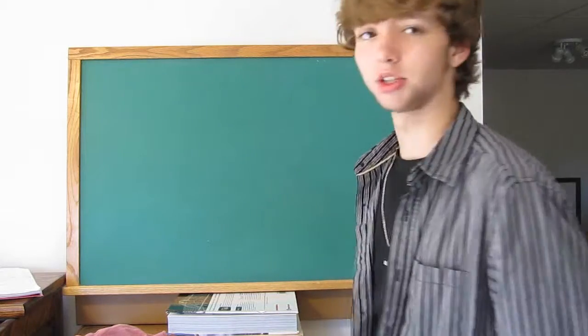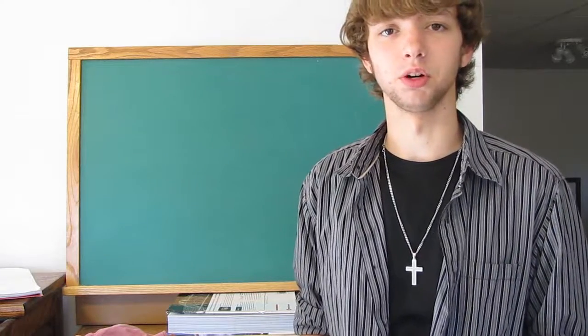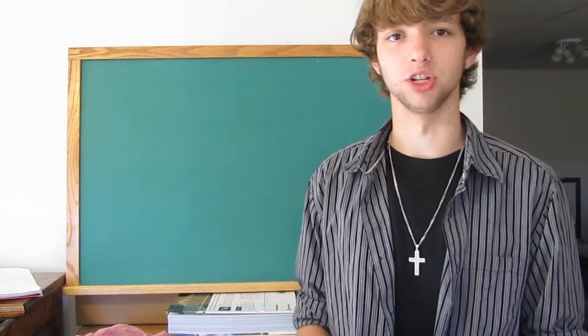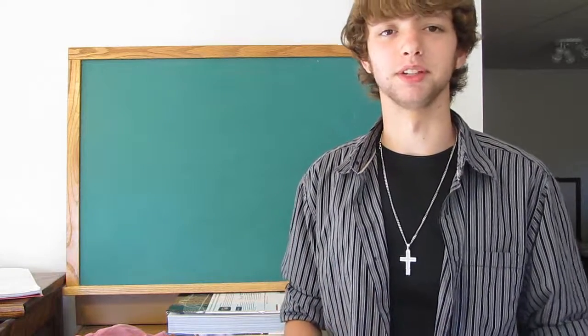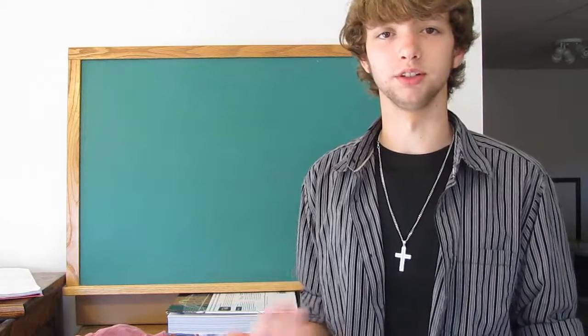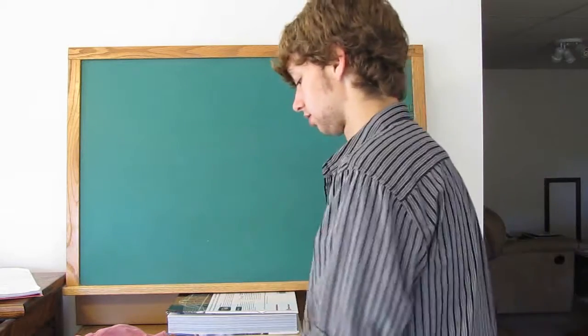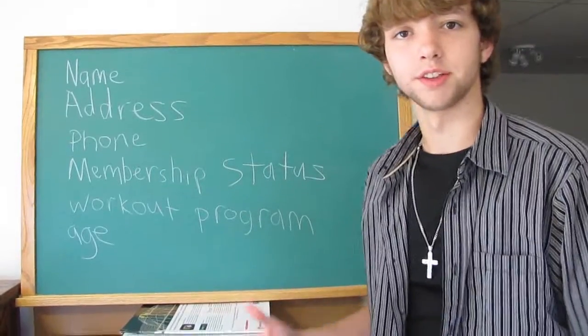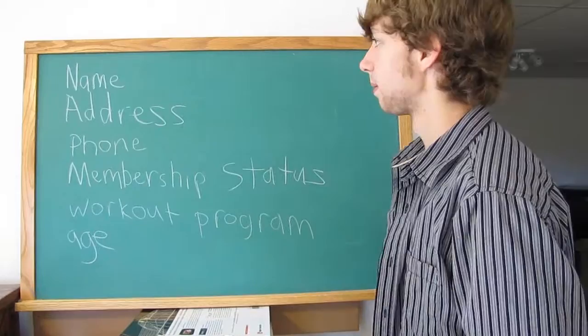Alright, so the first thing you want to do is define what your database is for. For this example, let's say you own a gym, a place where you work out. People sign up and give you a monthly payment to use your gym, and you have them fill in a form with all their information. So I'm going to write everything that's on that form. Now here's everything I wanted to store. Let me go through this.